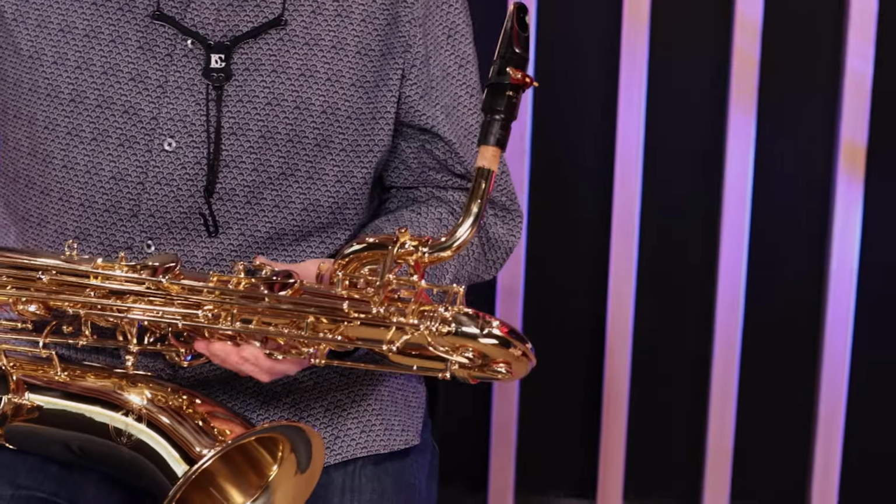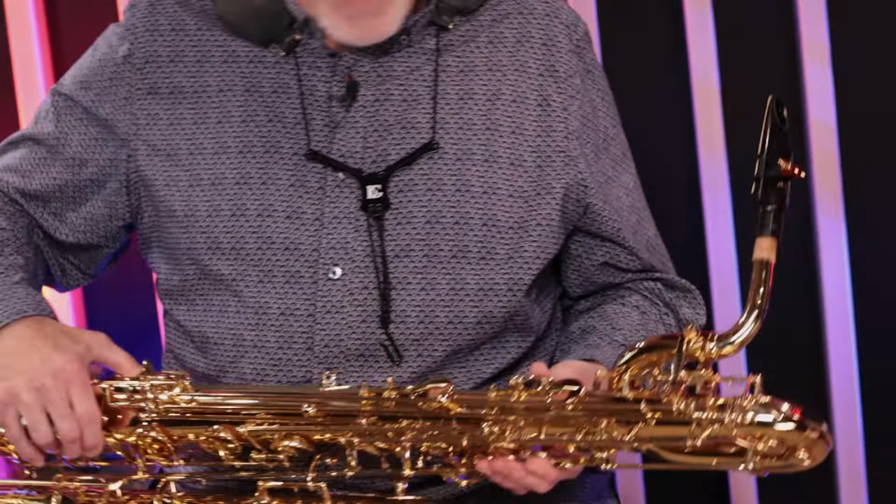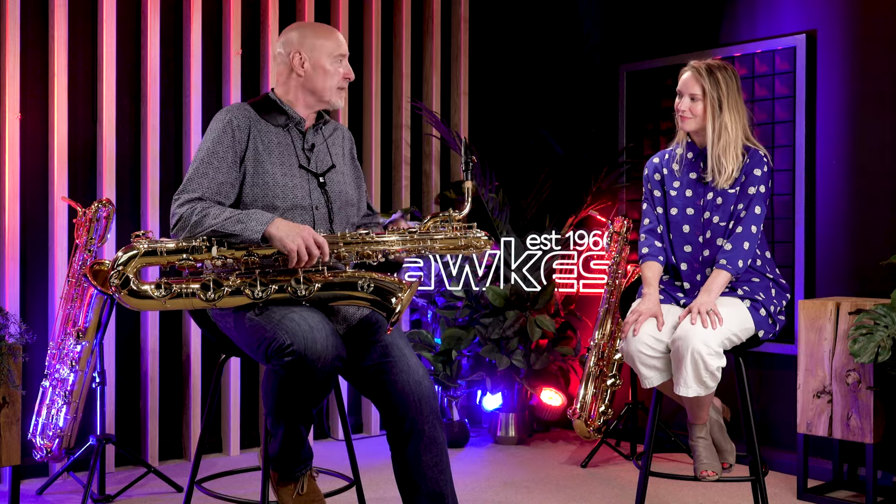They're not like shoes. Would this be your number one? Actually, yeah, for the sound. The sound of this is just so rich, and for me, sounds like a baritone should. As I say, I'm coming from an old Conn crossbar, which for me is the epitome of what a baritone should be. And this I'm getting the most similar sound out of.